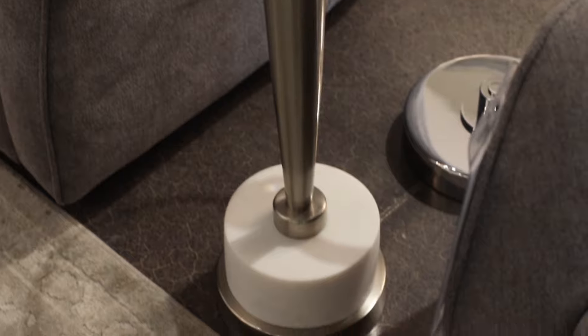Some have marble tops, some have glass tops — gold bases, silver bases, black bases. They're absolutely adorable. They used to be super expensive, but now I've found a whole bunch of new ones at market that are super reasonable. You can move them around; they're fantastic — they're my new go-to.